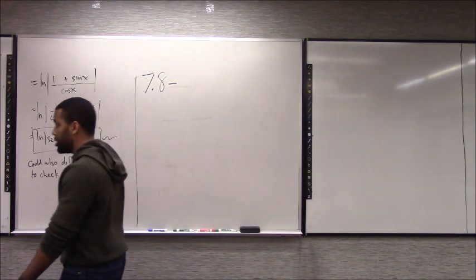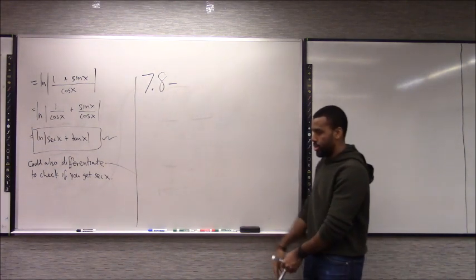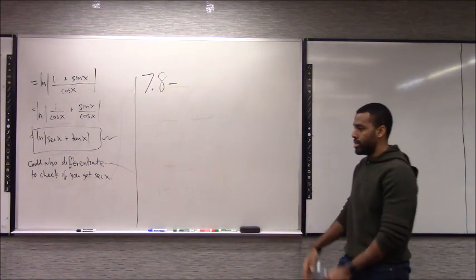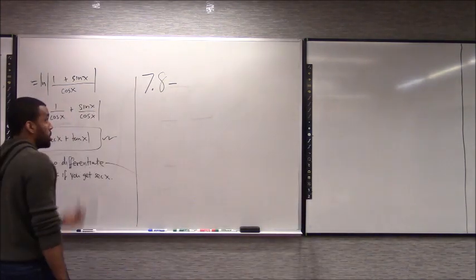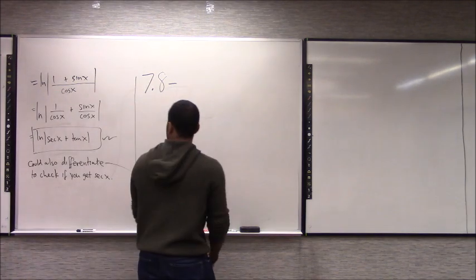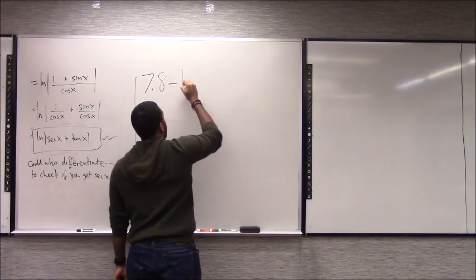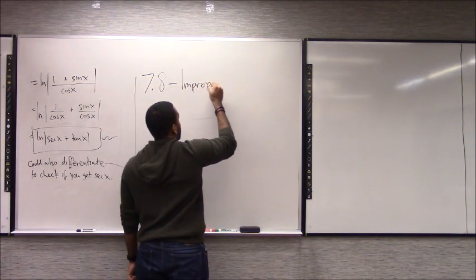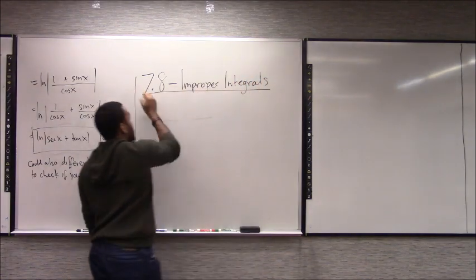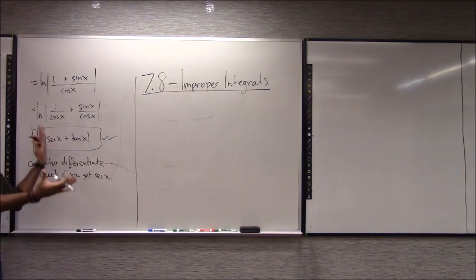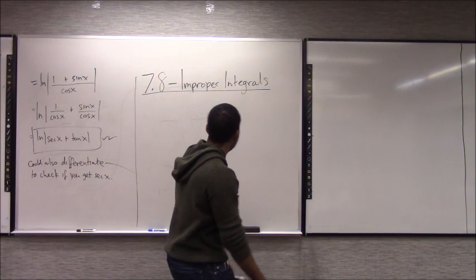So I believe the featured technique on your quiz today is the Weierstrass substitution, because I never really tested you on that. But then I threw in a couple of random integrals to see if you can recognize the strategy to apply. And I think the bonus is about 7.8 stuff, as well as the next section. So 7.8 is talking about improper integrals. Basically this section is going to be a combination of using everything you know about integrals already, as well as everything you know about limits. So you're going to combine those two.